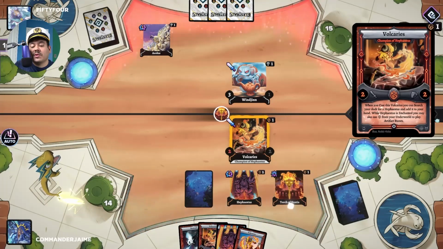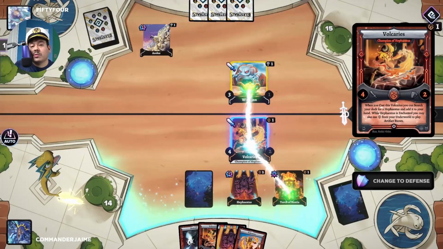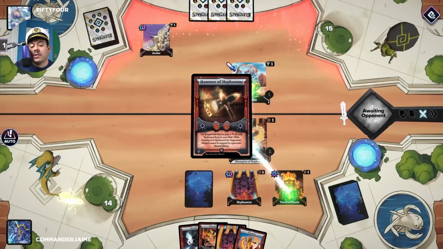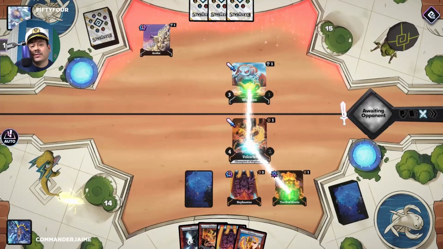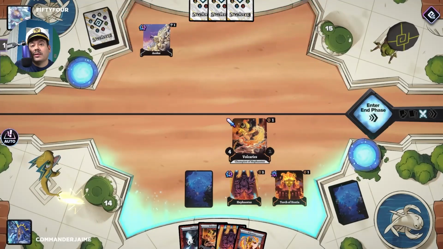And we're going to equip it to our Volcaries. And as you can see, we just enchanted it with a spirit from the underworld. So reusing our resources that we just spent prior. And then of course, we're going to attack, and we can actually foretell thanks to the artifact. And foretelling is essentially you can stack your deck in any order. So we're going to set Ambrosia as the top card of our deck. And now we're going to swing in and deal some damage.